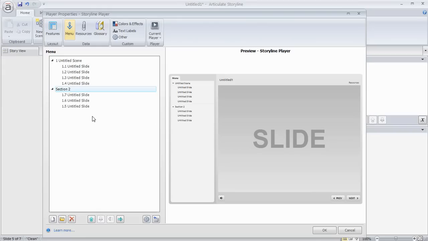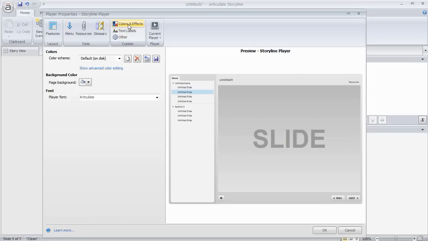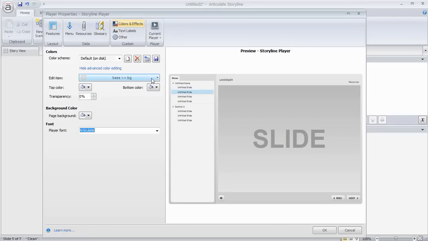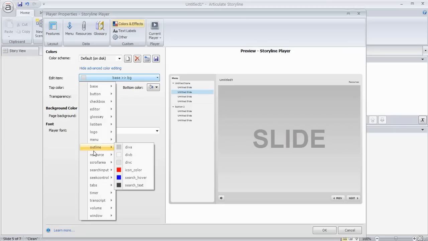Now, the other thing we'd want to do is colorize the player so it looks like the slide's been visited, so I can give a very strong visual indication. Right now, they're dark. When I click on them, I want a stronger visual indication. Maybe I want those to be really faded out, or maybe a different color. All I have to do is come into the colors and effects, and if I click on the advanced color editing, you'll see I've got a bunch of options. One of them is right down here, the list items, where you can see different things you can do with them.